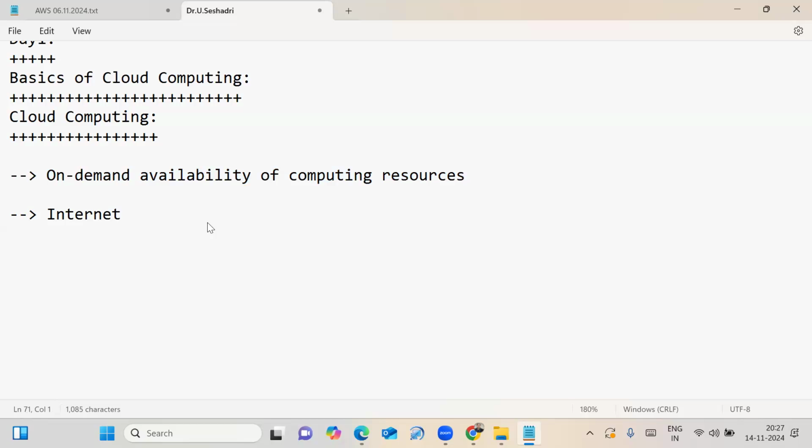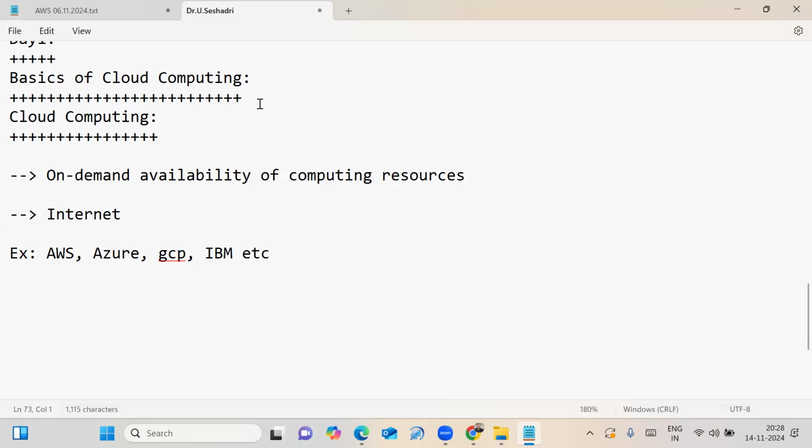So tell me an example of cloud computing. I have to mention the popular public clouds. AWS, Amazon Web Services, is globally the number one cloud platform. The second position is Azure. Next, Google Cloud Platform, IBM, Alibaba, etc. Right? Those are the examples of cloud computing I have to mention.